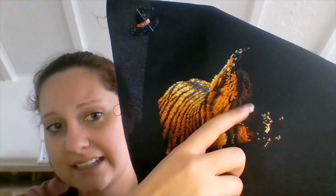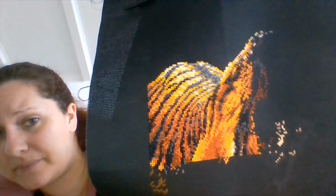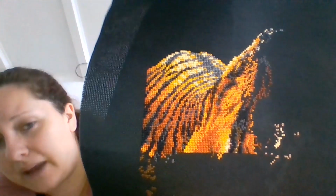Finishing this column and the next one would then mean I would finish my year-end goal. So I'm quite happy with how far I got. I know the lighting is super bad, and therefore you can't see it really good. I'm sorry about that, but that's just the way it is at the moment. But yeah, here we go. Pretty cool. I'm really happy with this one. And I can't wait to continue stitching on it. But it's not one of my like 5 focus pieces. I really want to finish my goal till the end of the year. It's number 6. So yeah, we'll see. It will get some attention.